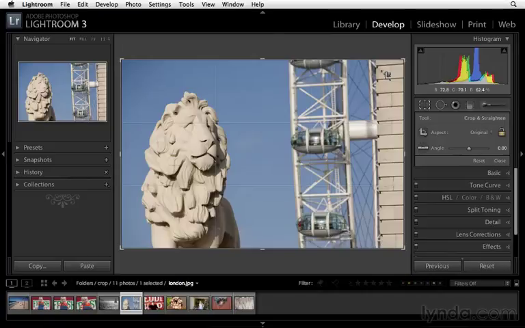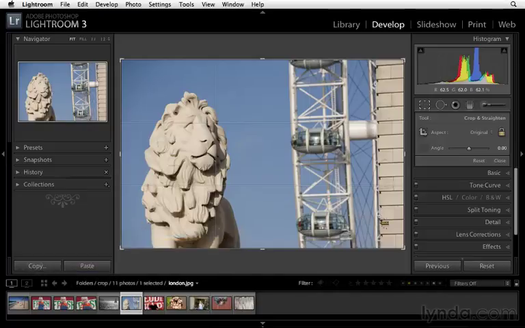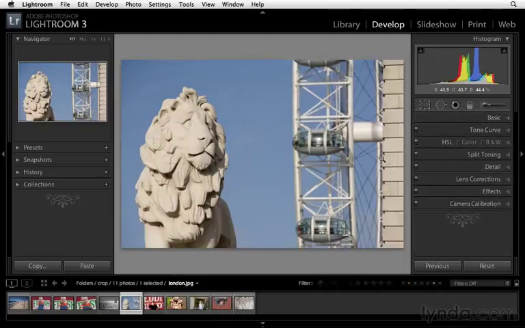Now this time I'm going to level this out by way of a shortcut. Once you've activated the crop tool, if you're on a Mac, you hold down the command key. If you're on a PC, you hold down the control key. And that will toggle your current tool to the angle tool. And here, all that you need to do is click and drag across something that you think should be straight, whether vertical or horizontal. Let go, and it will create a crop where that is now straight. Double click inside of the crop area in order to apply that. Alright, so far so good.